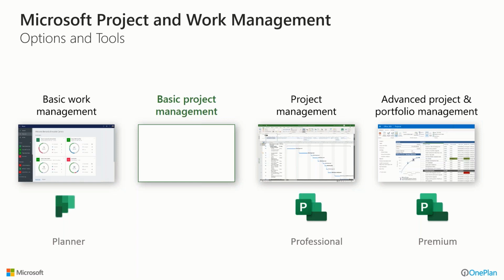But sometimes that was considered too heavy for a lot of folks. Not everybody needed all the robust capabilities, and some people were using Project Professional only using maybe 10% of its capabilities. And then came Planner in Office 365, and it was meant to handle lightweight things, and people started trying to manage projects in there, but it really is a task management tool. It doesn't have a scheduling engine. It doesn't have dependencies and the like that people are used to thinking about in a project management realm.